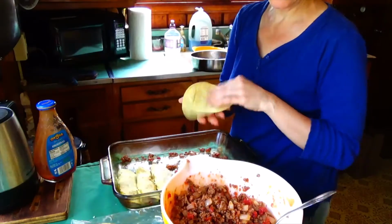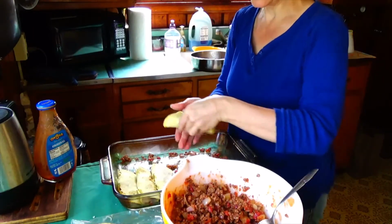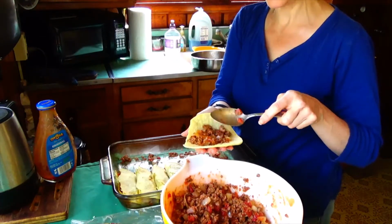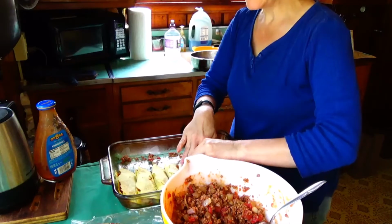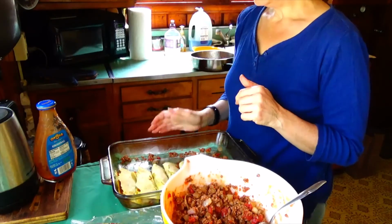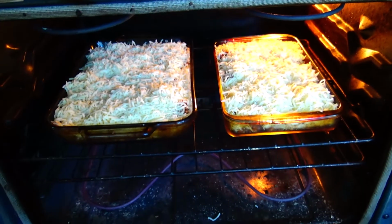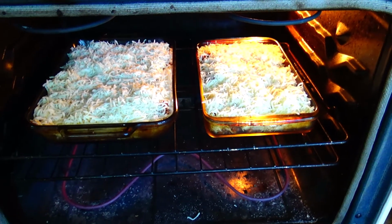I usually make this with corn or a salad. It goes really well with this because it's a heavy meal, but it doesn't sit heavily in your stomach. It's the cheese and everything and the tortillas that do make it into sort of a heavy meal, but it's bland enough that it doesn't upset my stomach. So I don't make it all the time, but I do enjoy making it. Anyway, I'm going to fill up this pan, get the cheese on it, and get this stuff into the oven. Alright, and in they go for the next 20 to 30 minutes. So, we'll see you back then.